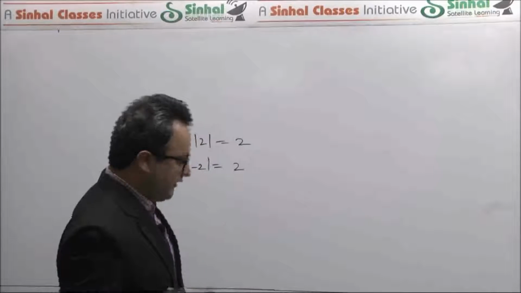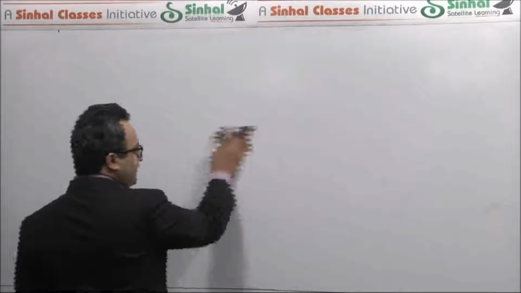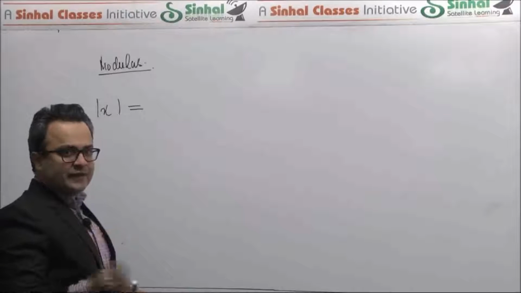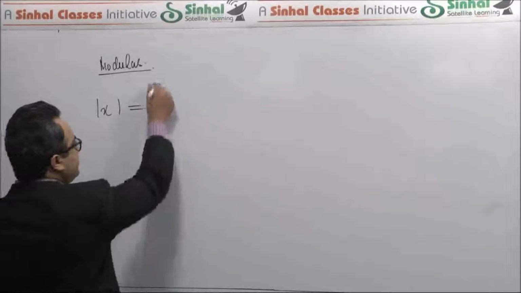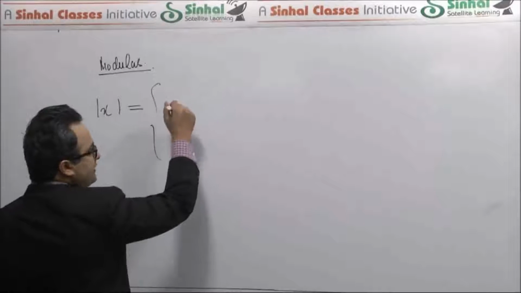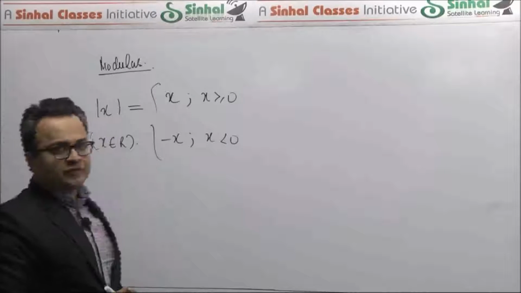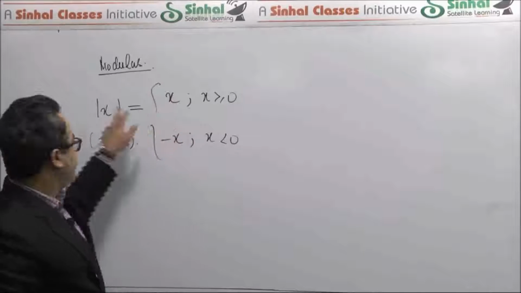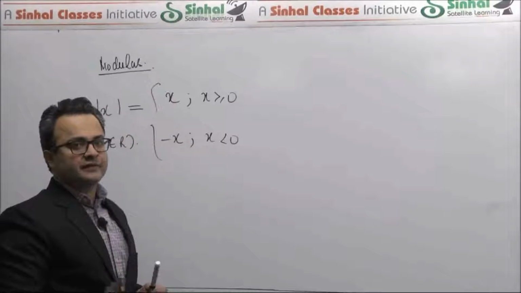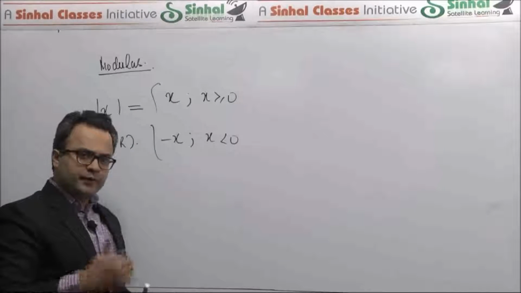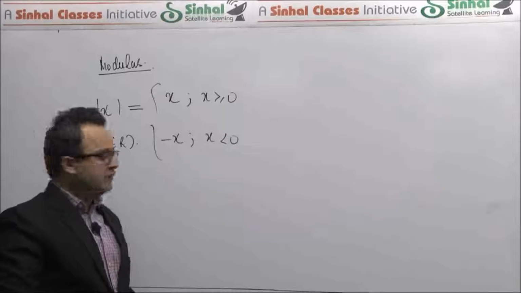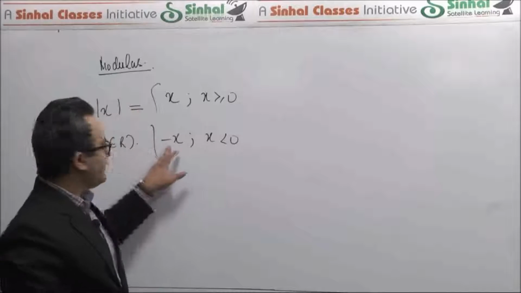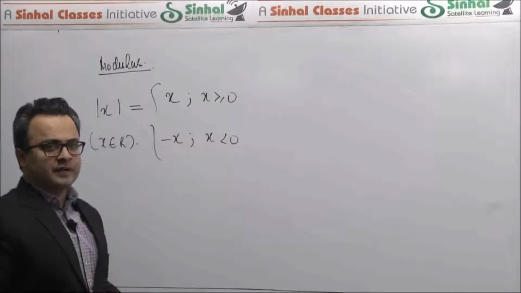So if you want to define this in a more general way, this is how we could do it. We could start by saying that the modulus of any given real value x will be defined as, again from the example that we saw, so this is the general definition of mod of x, right? Mod of x is equal to x if x itself is greater than or equal to 0. So again, if the input itself is non-negative, already greater than or equal to 0, the output will also be greater than or equal to 0. On the other hand, if the input itself happens to be negative, you will have to multiply the input by a negative sign so that the effective output becomes positive.